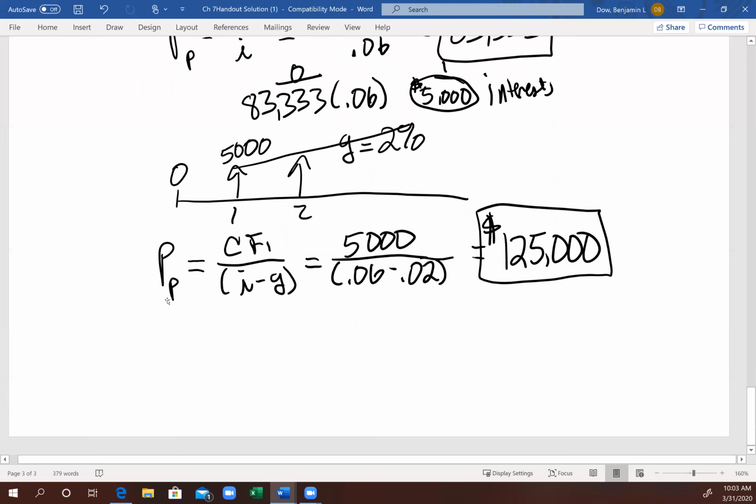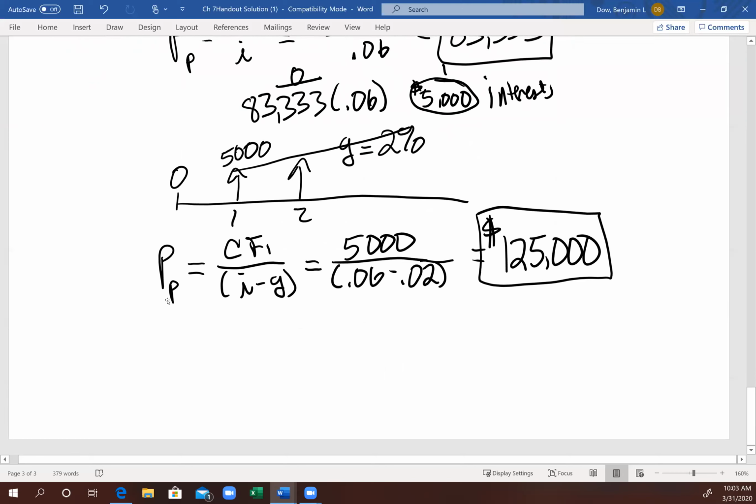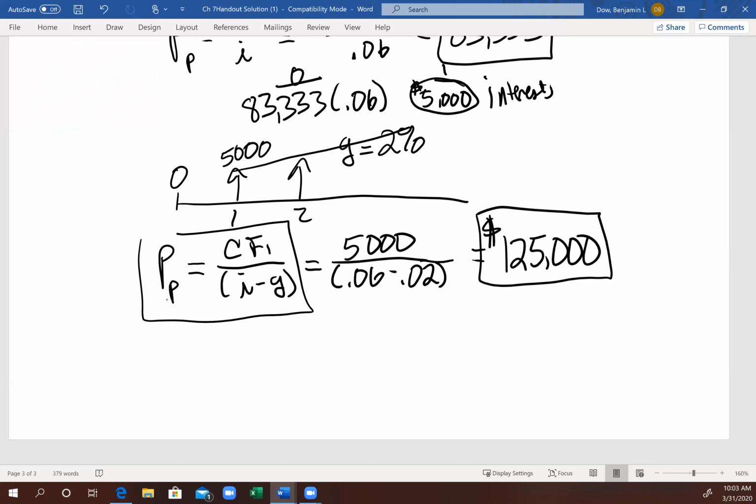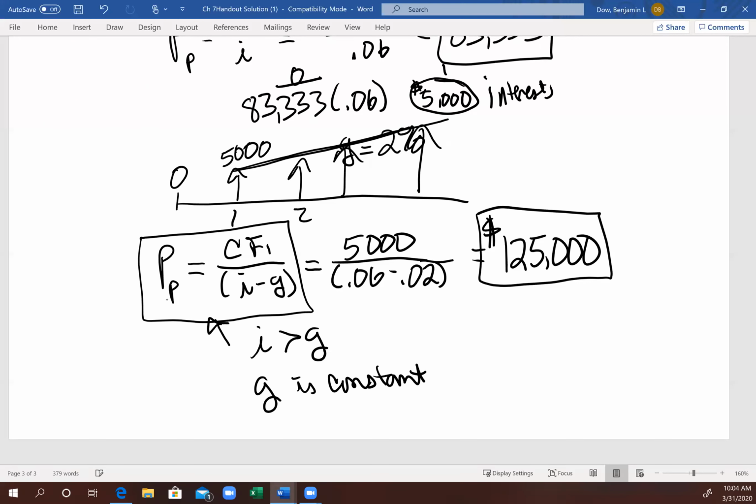Now you can go to YouTube or whatever, and you can watch something. This derivation is like a page-long derivation to figure it out, okay? But if you want to see it, you can. If not, you kind of have to go on intuition. But there's 2 rules. This equation only works under the following conditions. The interest rate has to be greater than G, and G has to be constant. And so if you don't have constant growth, you can't use a present value of a growing perpetuity because you don't have constant growth.